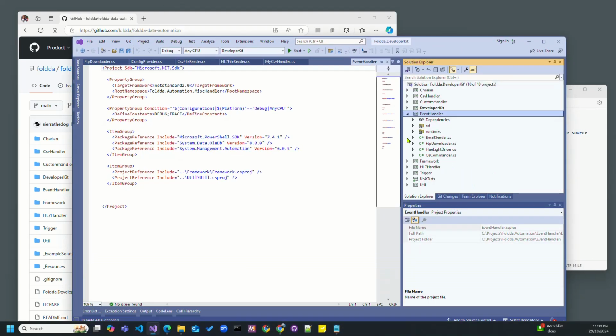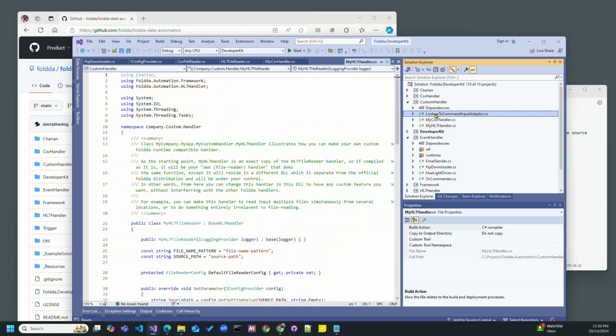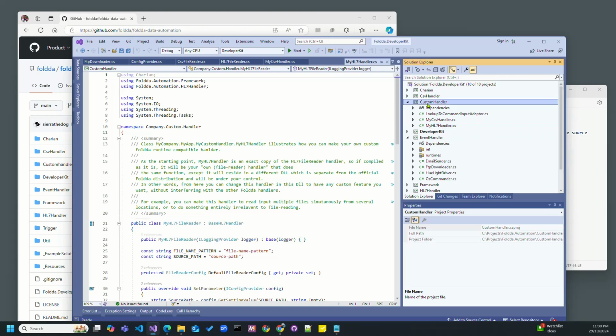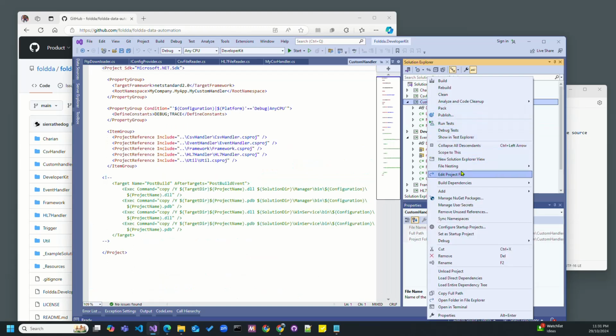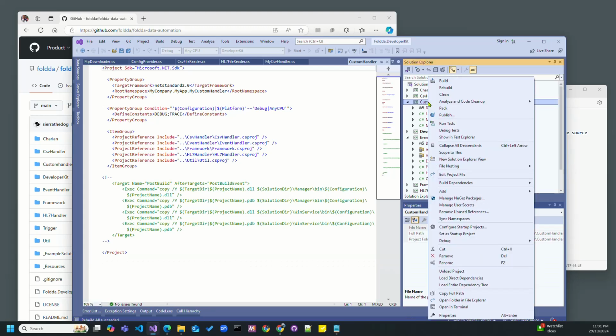What you can also do with the GitHub repo is build your own modules. For example, we have this custom handler DLL file that has a number of placeholders that I put there so you can make your changes. Once you build it, it will produce a DLL file for you.